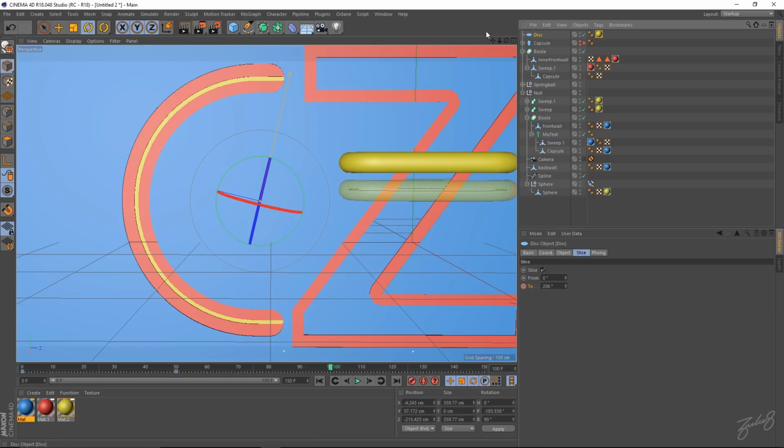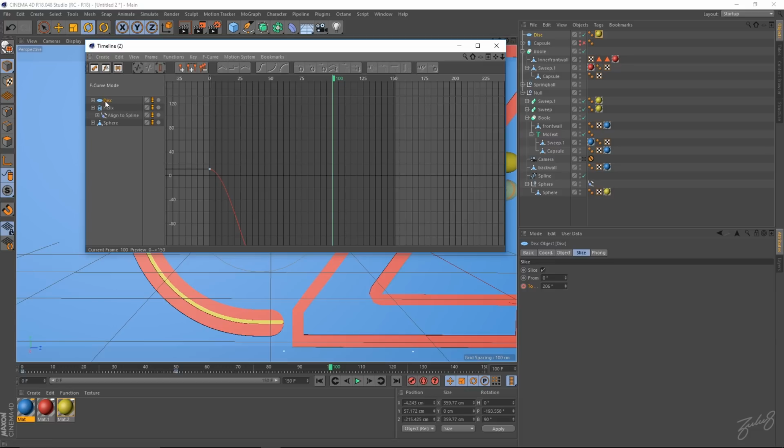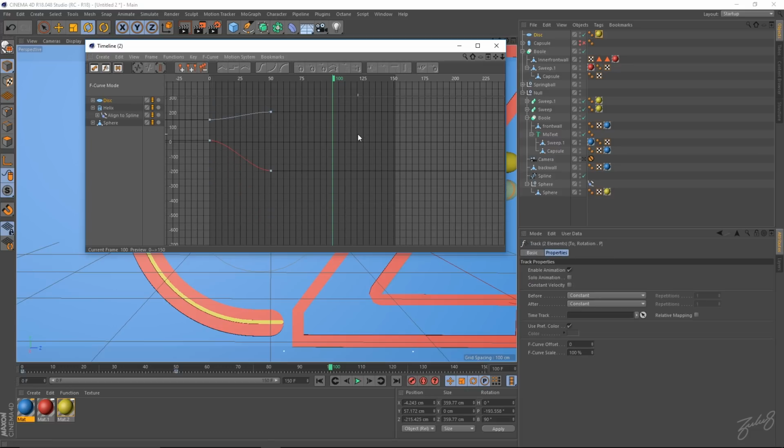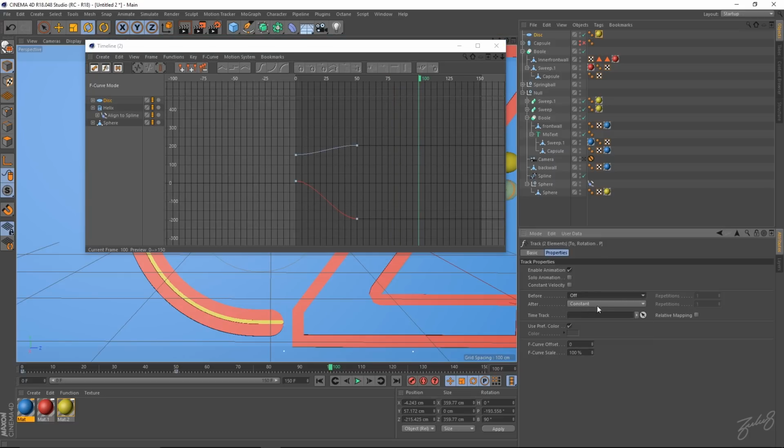So we could probably loop this. Let's go into our F curve, click on our disk, and let's just see if we can go to oscillate.